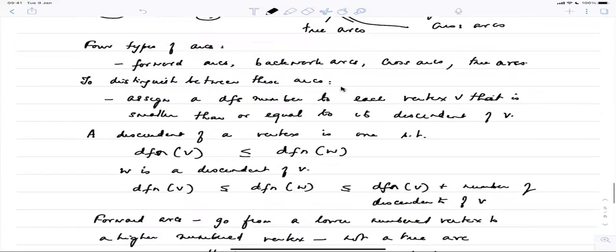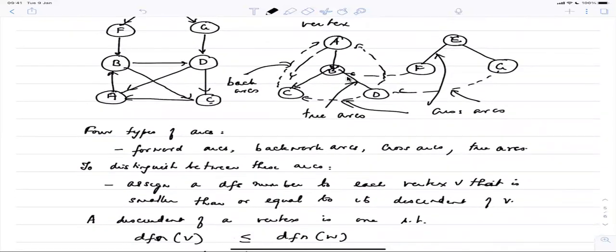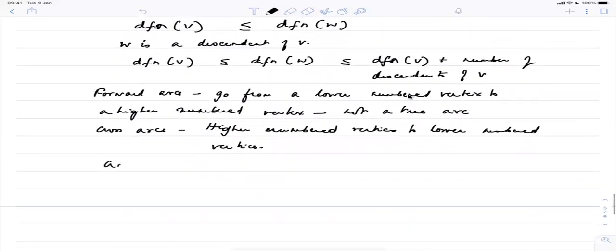So in this example, we saw C2A is a back arc. Okay. And arcs like D to C or G to D, which are not tree arcs, neither are the ancestors or descendants, are called cross arcs. And notice that when you're looking at cross arcs, it's so important that DFS behaves like pre-order, going from left to right, because you're numbering.